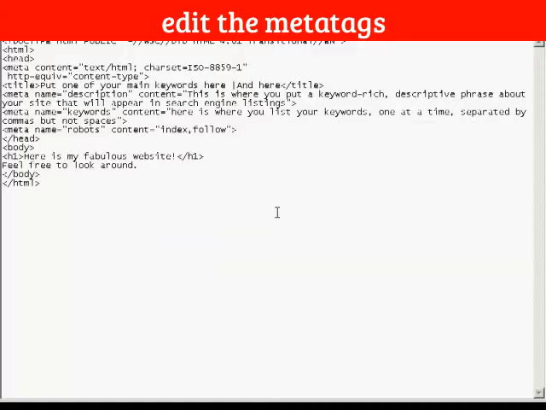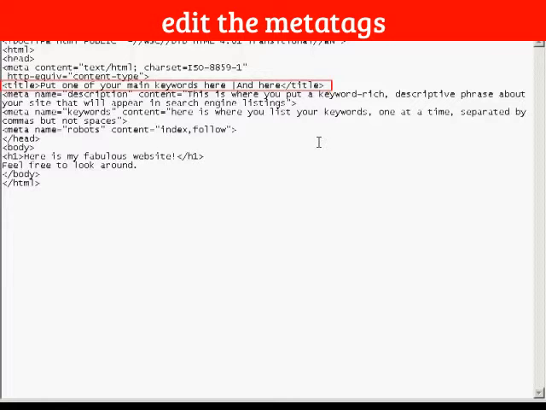Okay, the first meta tag I want to talk about is the title tag. The title tag serves three purposes. First of all, it's displayed at the top of the website browser when somebody visits your website. Secondly, it's displayed in the bookmarks bar when somebody bookmarks your website. And thirdly, it's what shows up in the listing on a search engine like Google. This will be the bold blue line, which is the clickable link that will take someone to your website.